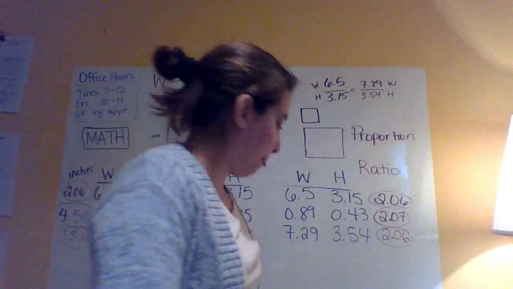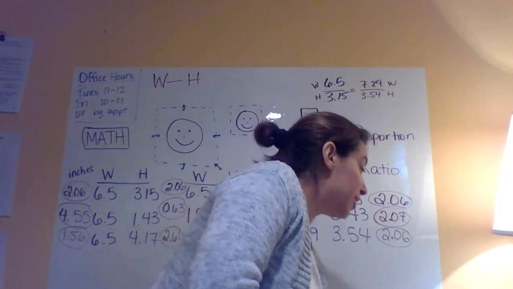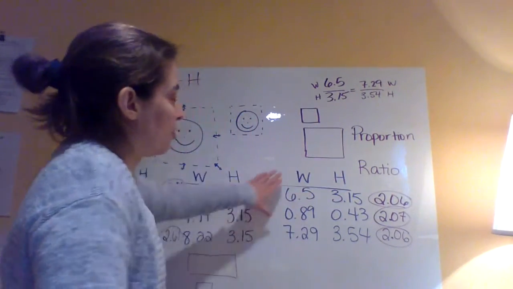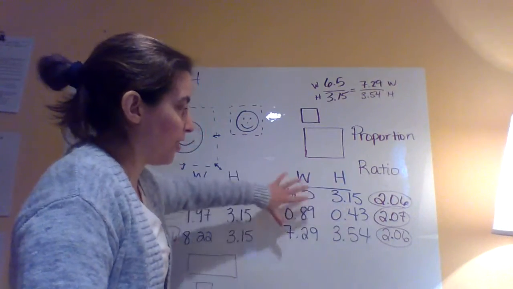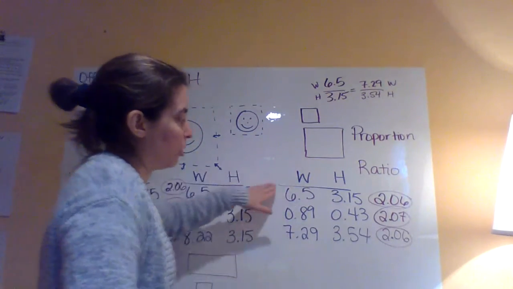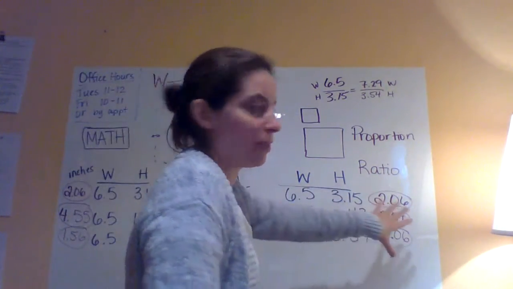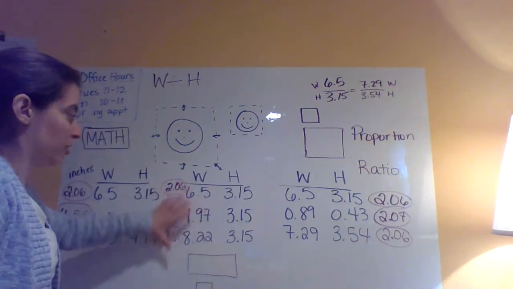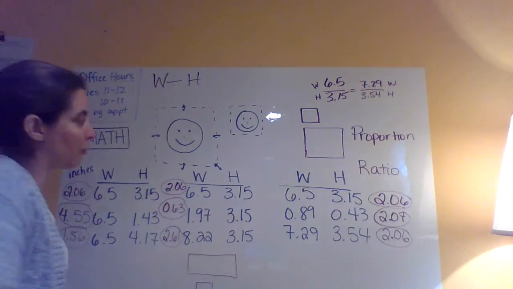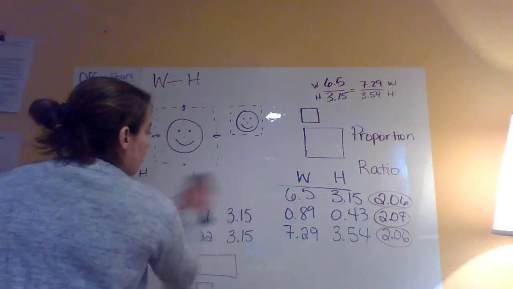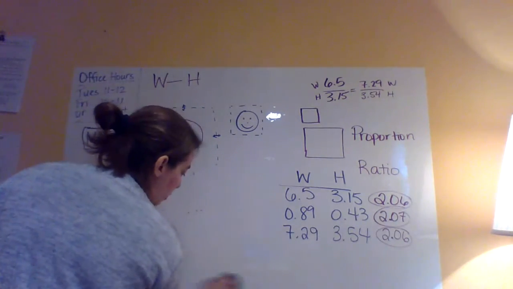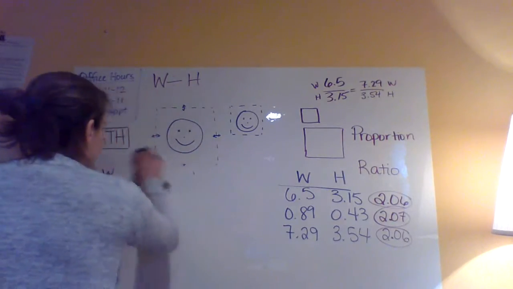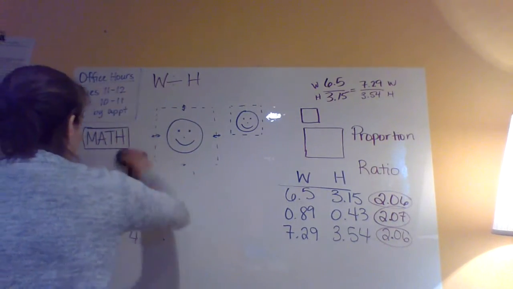Okay. So if we were given just the numbers, like if you were given just this table and said, are these images in proportion? Well, you divide each one and see if you get the same thing. So you could do the same thing here and notice, no, these are definitely not in proportion. All right, so in the next problem, we need to figure out some dimensions that we need.